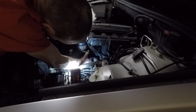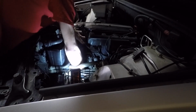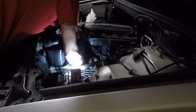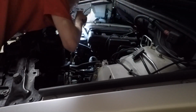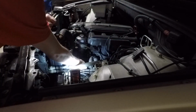I forgot to mention on the disassembly, there's an oil line and two plug-ins on that housing. The oil line runs up to the valve cover that's held on by a 17 millimeter banjo bolt. And it's got aluminum crush washers that I just reuse. You might want to replace them on yours. It's kind of up to you. But crush washers I usually reuse.